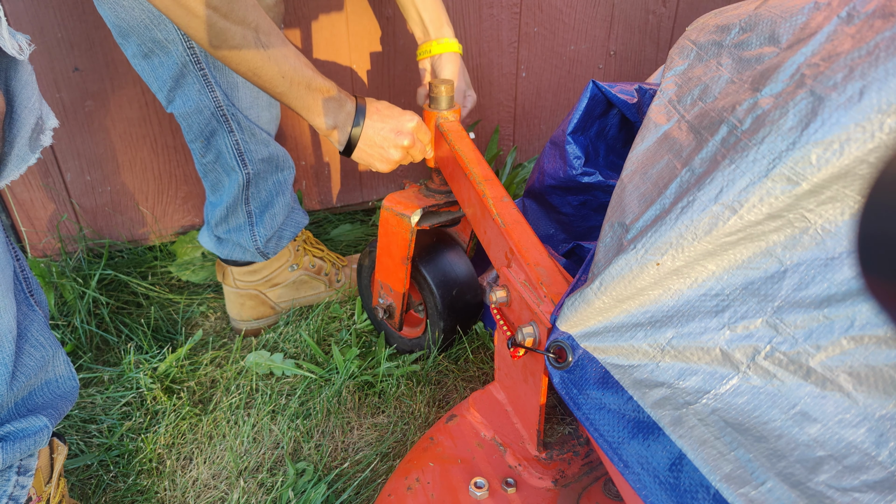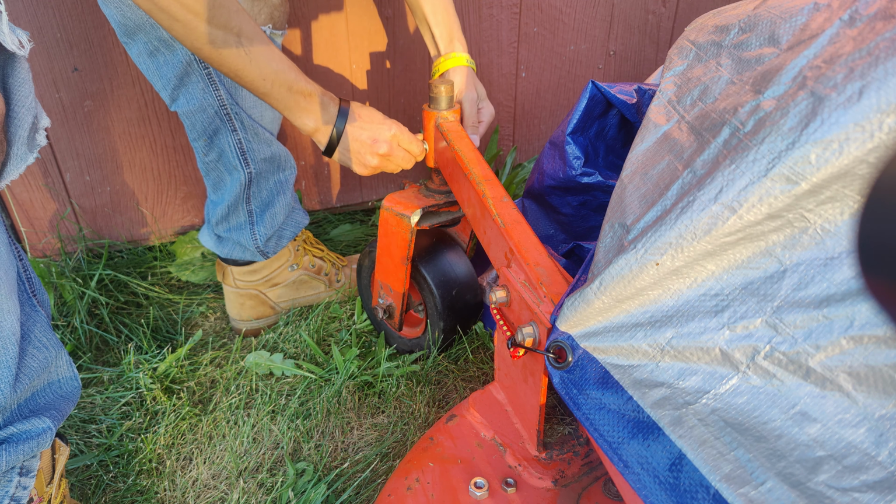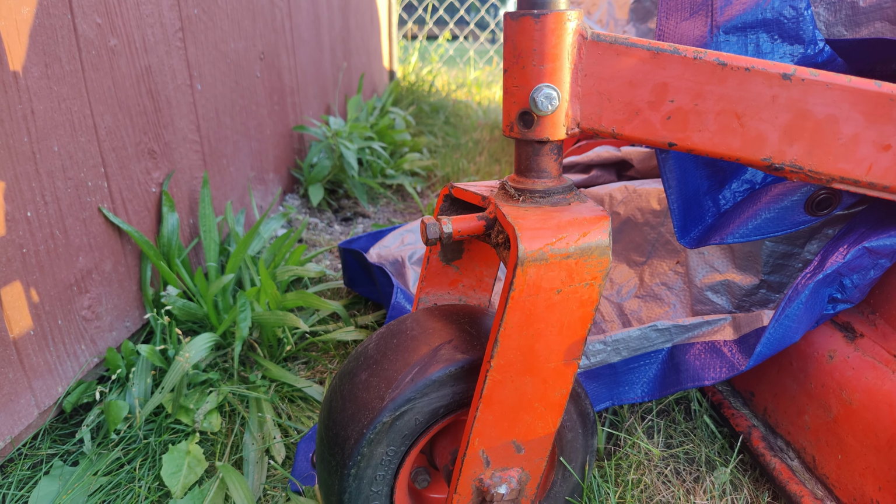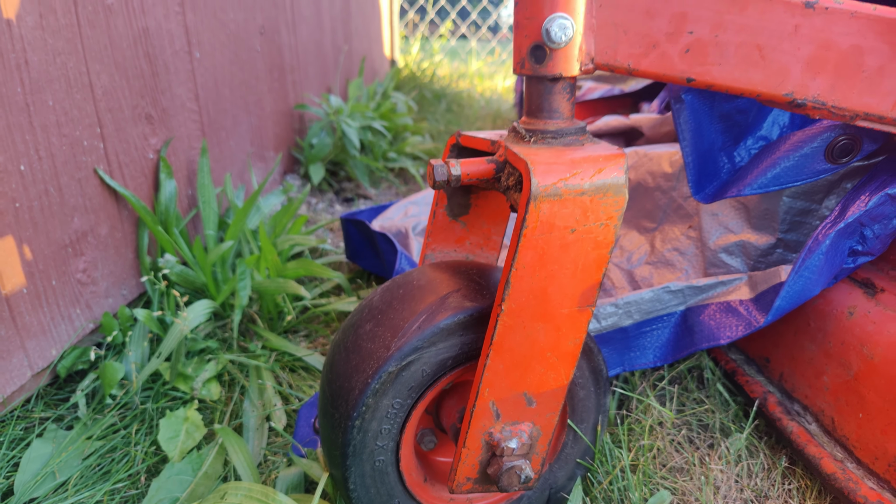I'm gonna put two nuts on it, because two nuts is better than one. All right, that's on, good to go. Now we are ready to mow. Sorry, the sun's blinding me, it's right there, so I have squinty eyes.